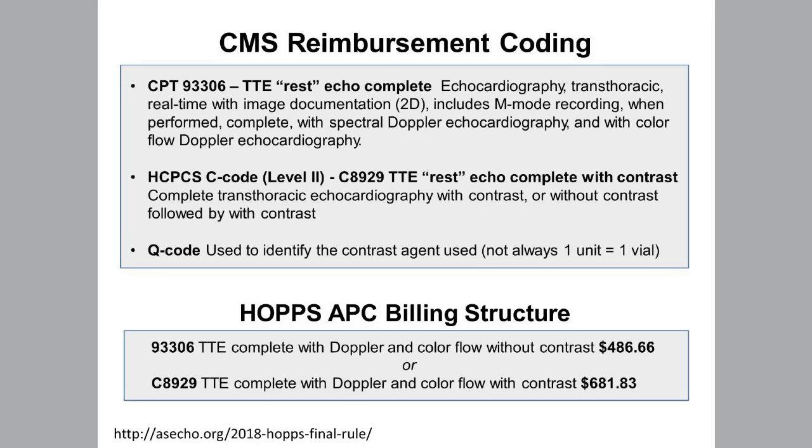Because of that, if you use too low of an MI and just get standard LVO, sometimes you don't see the non-compacted portion in the apex. It disappears into the cloud of echoes. So we tend to use a little bit higher mechanical index so that you can actually see, with systole and diastole, the contrast coming in and being squeezed out of these intratrabecular recesses. Anytime it's being considered, I highly recommend using contrast to delineate where these things happen.